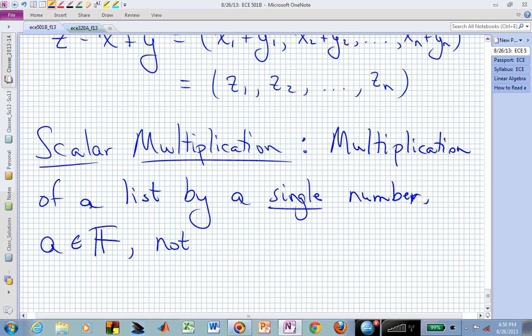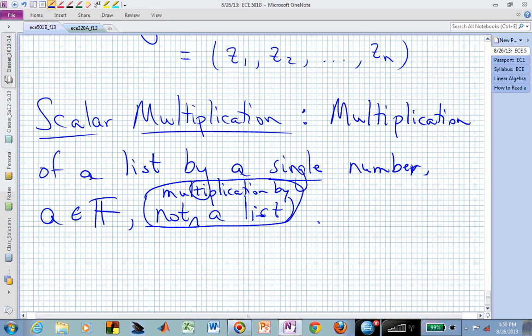So it's multiplication of a list by a single number and not multiplication by a list. That's pretty ugly, but hopefully you know what I'm trying to say.